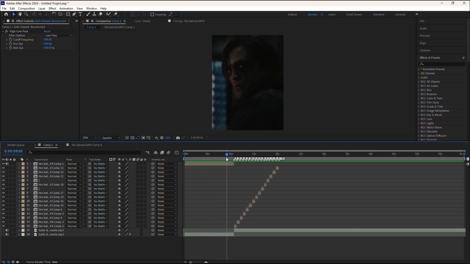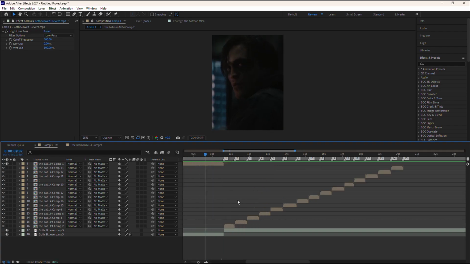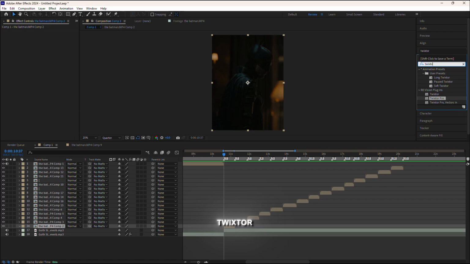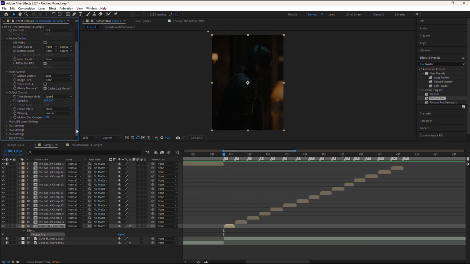Now we need to add some promotions and zoom to our clip. To do that, select the clip. Make sure the time indicator is set to the starting of the clip. Search for Twixtor Pro and drag it to the clip. Now you can see there are so many adjustments here. First, change none to contrast and enhance. Next, frame interpolation to motion rate blend. Next, warping to inverse with smart blend.